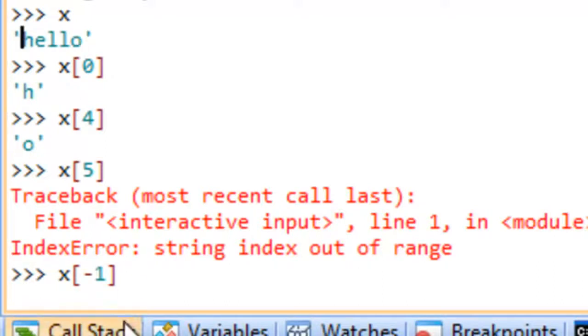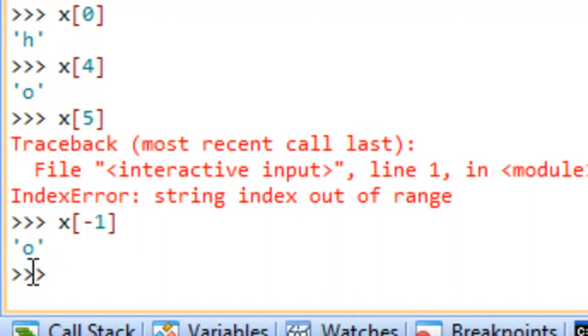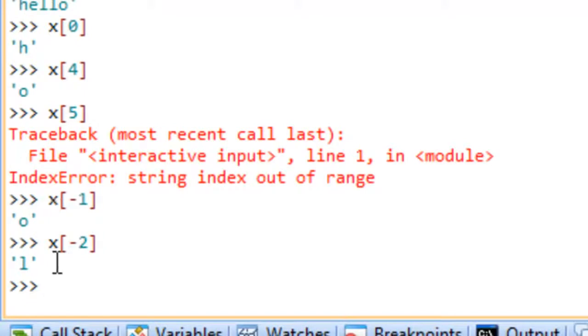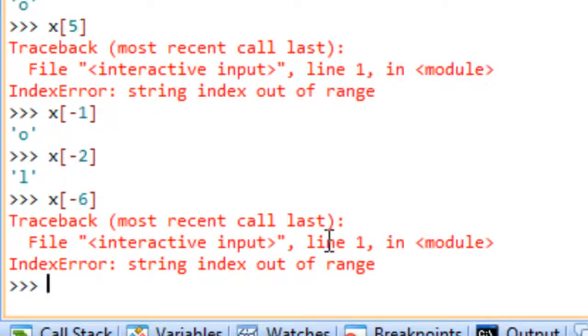So you can imagine that this operation here, let me just go ahead and do it, just simply returns this lowercase o. And if we did X open square bracket -2, it would just simply pick up the L, because it's going from position 0, -1 would be here, and then -2 would be here. So there's the L. So that's kind of neat to be able to do that. And I'm very curious now. Let's see what happens if you did something like X open square bracket and then -6. What happens in that case? Yeah, it does give us an error there. So it doesn't wrap around more than once, I guess, whenever we start going into the negative values.